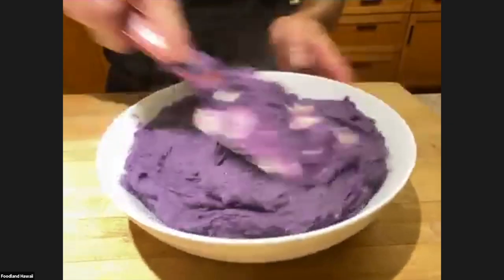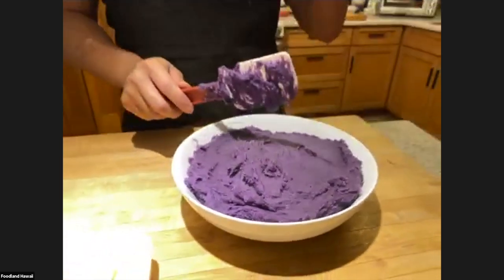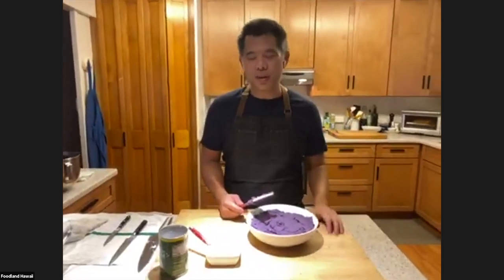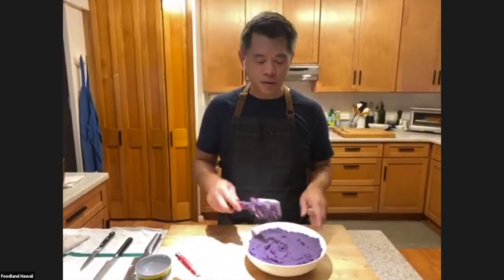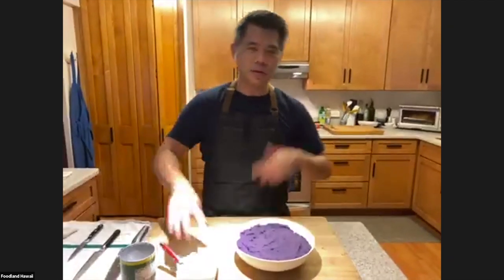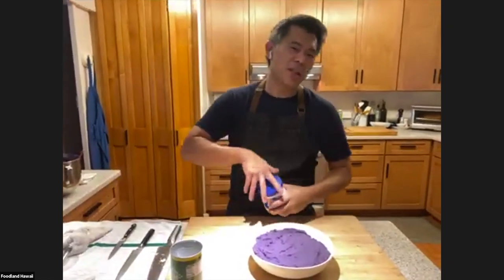Why didn't you add the butter and salt while the KitchenAid was going? You can. When I'm making mashed potatoes normally I'd be adding salt and butter at the same time. In this instance I came over to this side and it was a last-minute decision — if I'd been more predetermined I would have done it over there. When I'm cooking, it's always about judgment. Butter wasn't on your ingredient list — so how much did you add? About a tablespoon. I just happened to have some butter and threw it in. You can totally add it in while you're at the mixer.